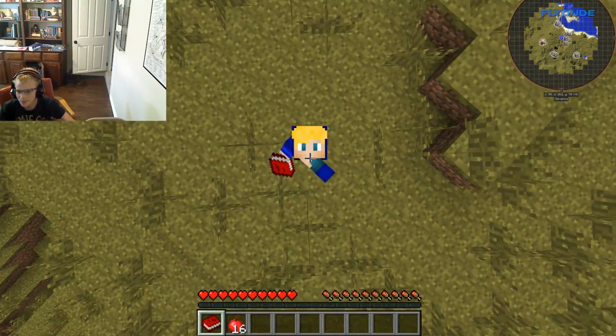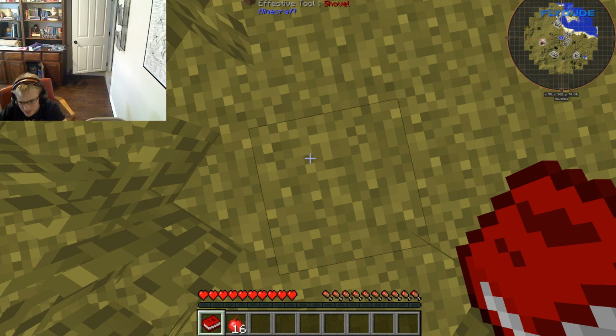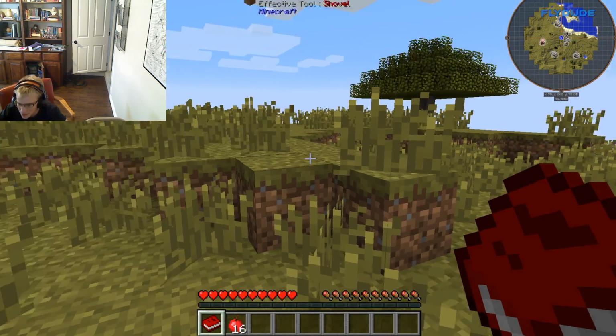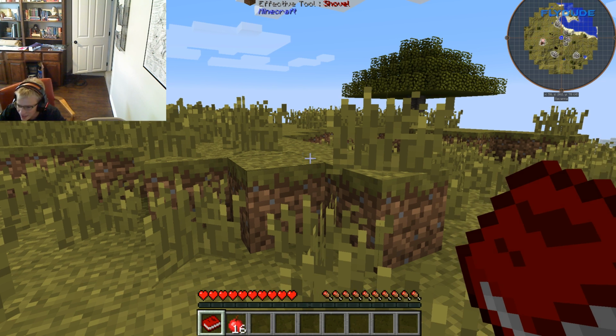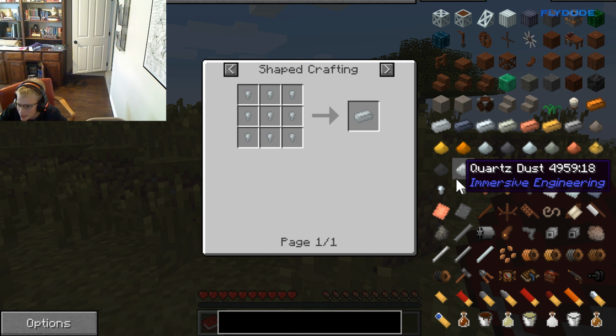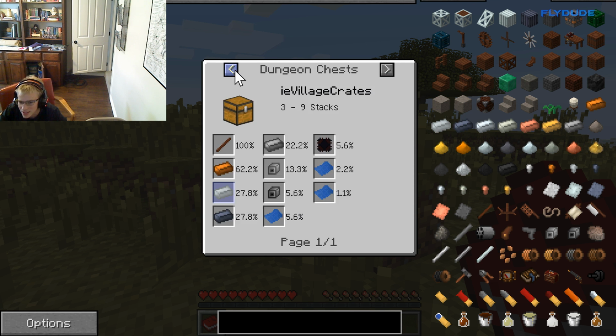Today we are playing in the FTB Inventions mod pack. FTB meaning Feed the Beast. Inventions meaning this is going to get industrialized, like, a lot. Just look at this. Aluminum ingot.